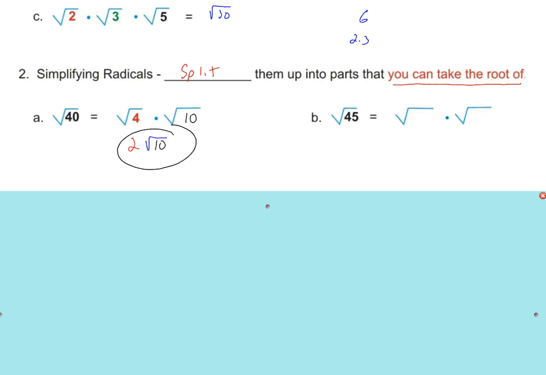Kristen? You've done square root of 4 times 5. You could, and times 2. So Kristen's saying something like this. Don't write this. What if I made this square root of 5 and made this the square root of 2? You could, but again, these are of no value, and I would multiply them back out to a 10. Because I can't do anything with a 5, and I can't do anything with a 2. But you could. You're always looking to try to make things that you can take the square root of.